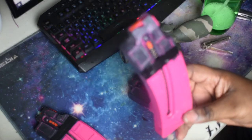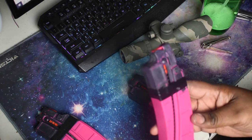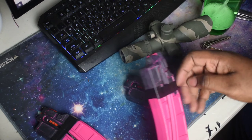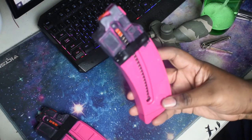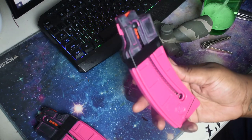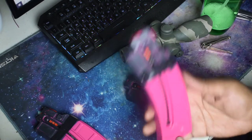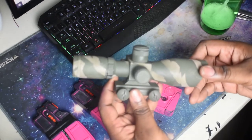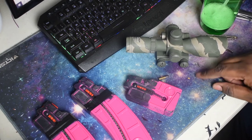So you gotta either like that look or pretty much not use the magazines all the time. This might not last as long as I would want it to, but other than Cerakote and things of that nature that are more permanent, I like to just use spray paints, because it's easy to switch up the looks with a quick sand and paint. It does the job. It's specifically camo paint, not this one, but the one for the other mags that I used to paint the scope. That looks so badass. But yeah, the rifle's gonna come out dope. I'm really excited.